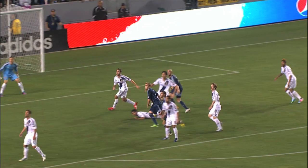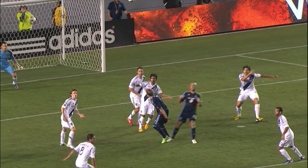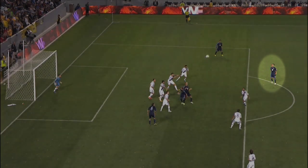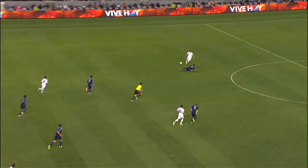Let's look back at how the goal was created. Before the counterattack has even started, Marcelo Sarvis takes a quick look over his shoulder. I'd love to see this as a defender because it gives him information about two things: the location of the nearest opposing player and where the most dangerous outlet is. In two touches, Sarvis is able to get turned around and find his target, Robby Keem in space.